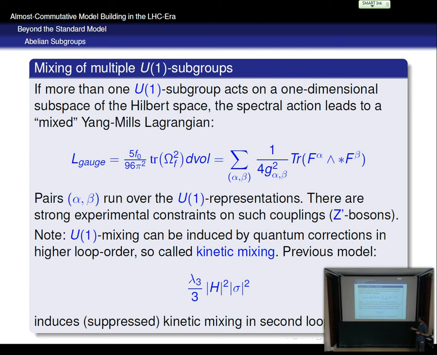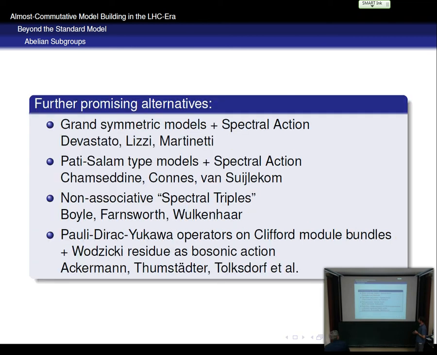This normally only appears in quantum corrections, called kinetic mixing. But if you are not careful enough with your representation, you can mix the photon with other U(1)s. If they get massive and so on, then you get so-called Z primes, other massive particles coupling to the standard model, which spoil the whole thing and are excluded experimentally. So one has to be very careful when adding more than one U(1) in the game, exactly because of these terms.